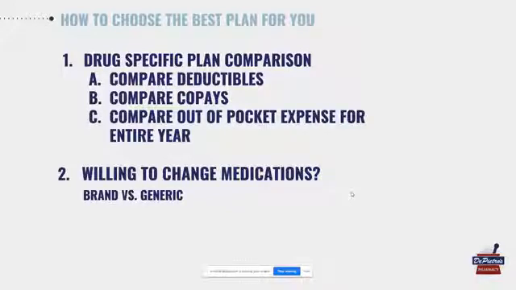So there's opportunities, if you're on a brand name drug, to look at whether you're open to switching, if there is a better plan that would save you money if you switched. So the best plan is based on your drugs as they are today. Unfortunately, we can't predict the future. If you get a new medication added in the middle of the year, it's going to change your expenses, as you would expect. But a drug-specific plan comparison is what we encourage all of our customers to do once a year.